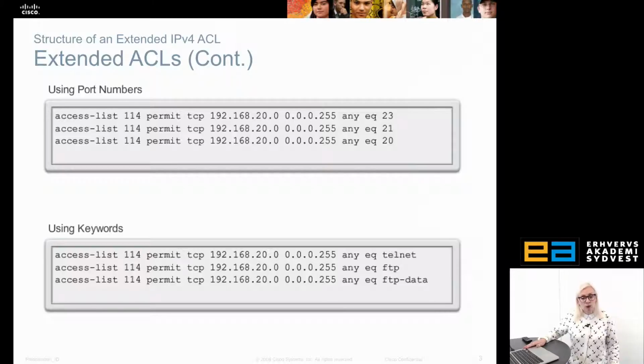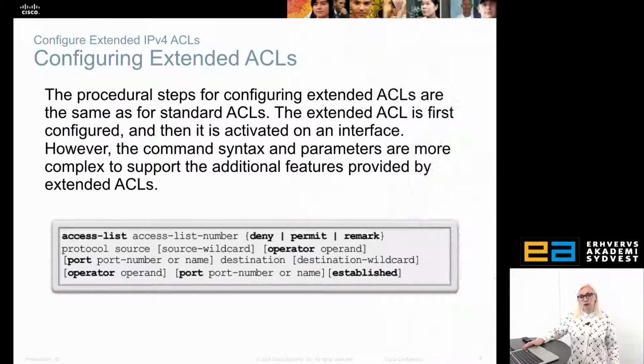Equal 23 means that this is port number 23. So you can either say equal 23, or as you see down here, you can also say equal telnet. So you can either use the port number or the keyword, and I would always suggest to use the port number because the way that they name it is a little bit tricky in some cases.